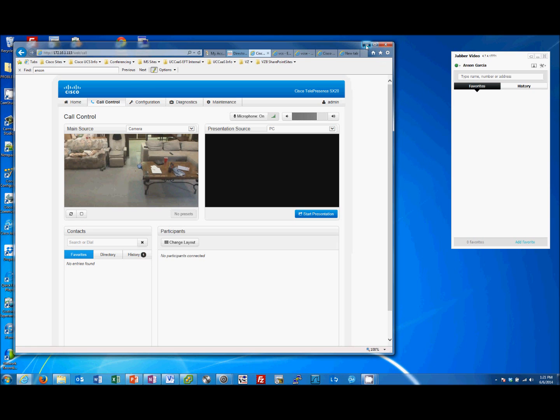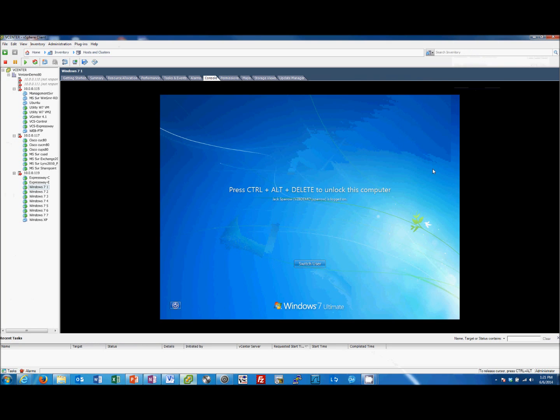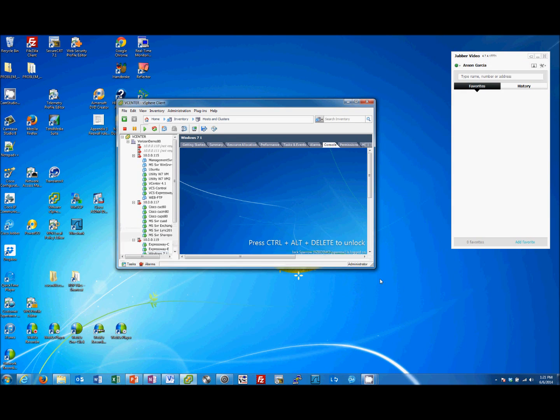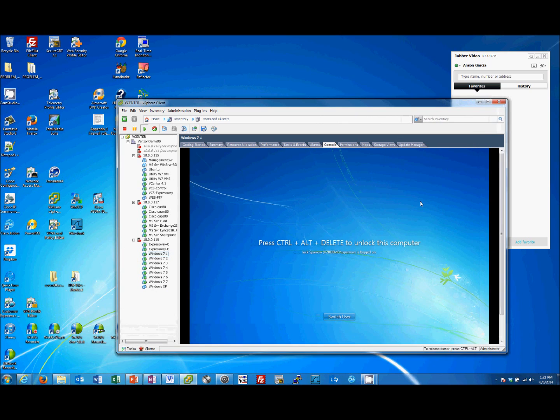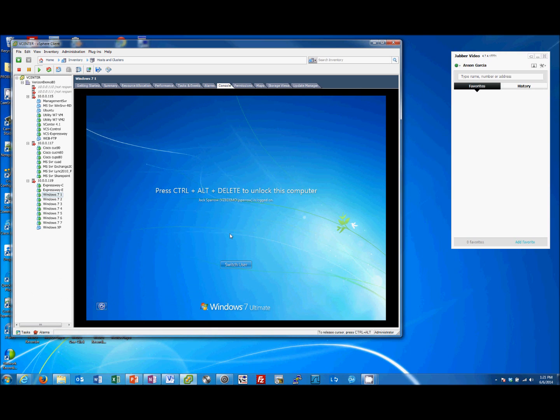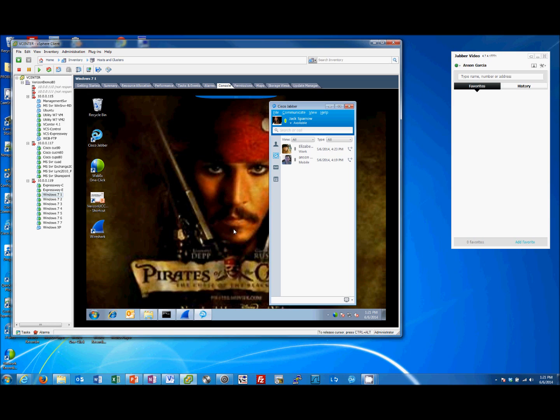How about we bring up a Jabber client that's registered internally. Let's take a look at this Jabber client here. Here's Mr. Jack Sparrow. He's registered internally. Let's log in. He's got his Jabber client up, and again, I know in my Active Directory it's first name dot last name, so it's jack.sparrow@vzbdemo.net.